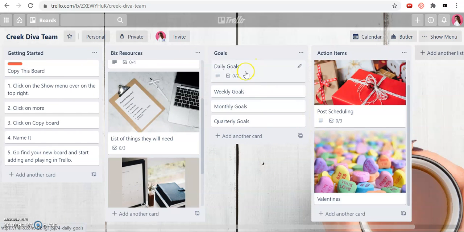So let's do daily goals, weekly goals, monthly goals as a real quick reminder, because I'm just trying to get you guys familiar with the basics. I have less than a minute left. Here I would set my daily goals, like every day you get up and you have to remind yourself, I need to post on my Facebook page. I need to post on my Facebook stories. I need to post on Instagram, whatever your daily tasks are. And you could call them tasks, goals, whatever.